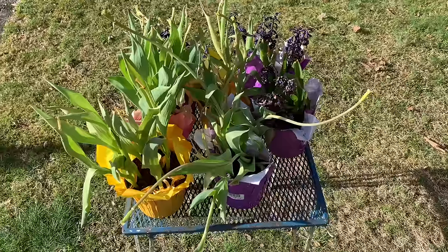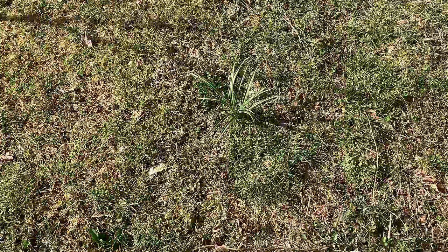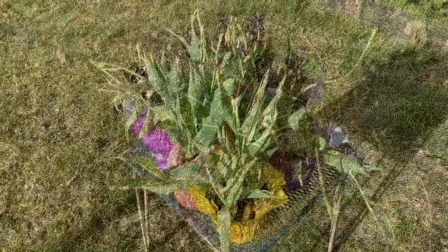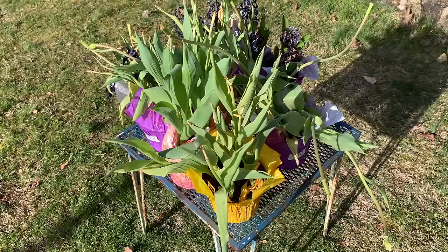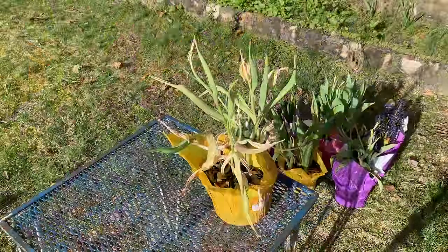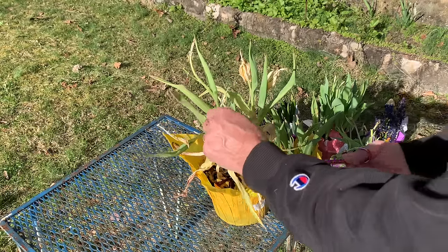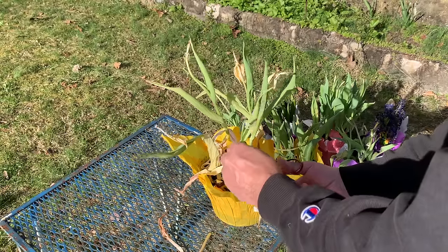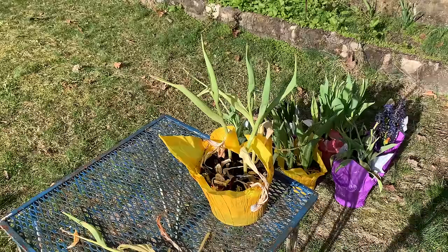Let me show you over here what I did with a small crocus. This little crocus comes up every year — obviously the grass doesn't need to be mowed yet, but the flower it put out was beautiful. This just comes back every year, and when I mow the grass I just mow right over them. We ended up purchasing purple, yellow, and red tulips, and we also got two hyacinths. The first thing you want to do is deadhead the flowers — we're just going to cut these off. Taking the flower stalks off the bulbs will help the bulbs rejuvenate themselves instead of sending all their energy to try to get those flowers to grow.